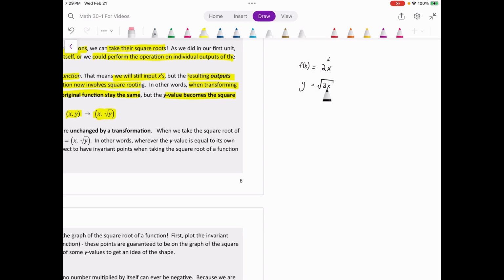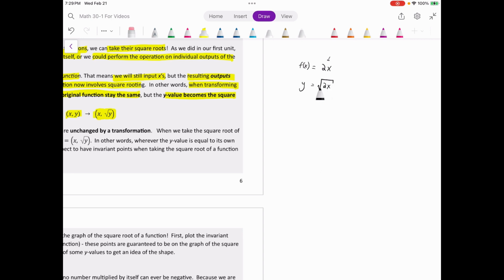Now notice, does this change what I can put in for x? I mean, it actually does. It is going to affect the domain of this. We'll see why. But I could put in 1, I could put in 2. We input the x's. The fact that they're being square rooted doesn't change that we're still just inputting certain x's. What it does change is what y is going to end up being, right? If I put a 2 in here, then y is going to be 4. 2 times 2 is 4. If I put a 2 in here, I still put in a 2, so x is still 2, but it's the square root of 2 times 2, which is 4.